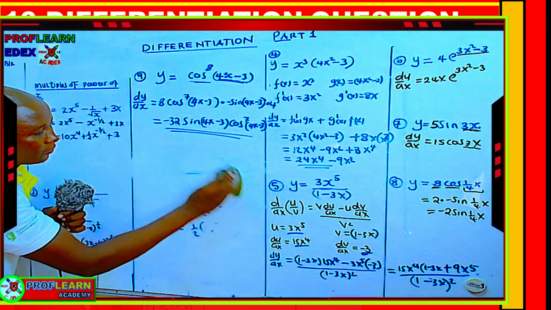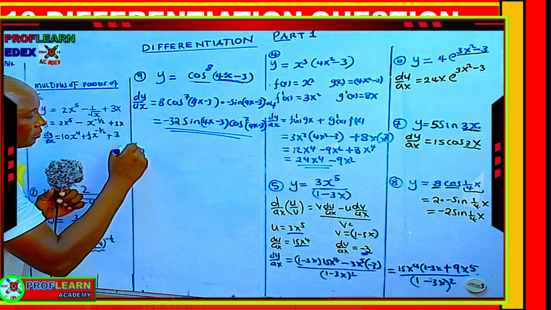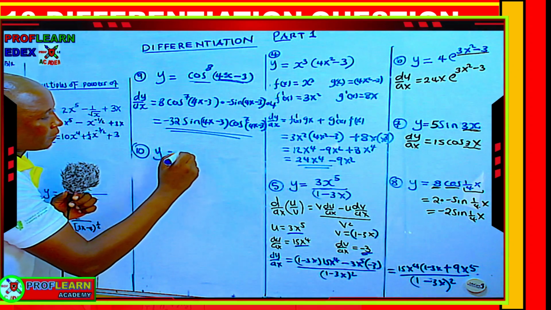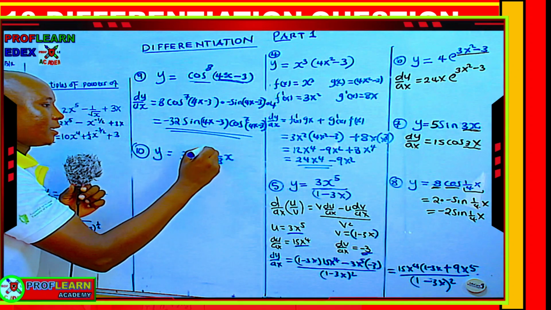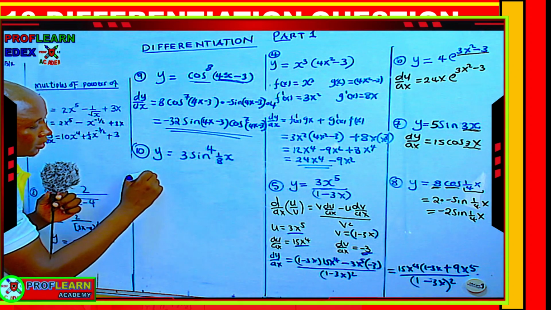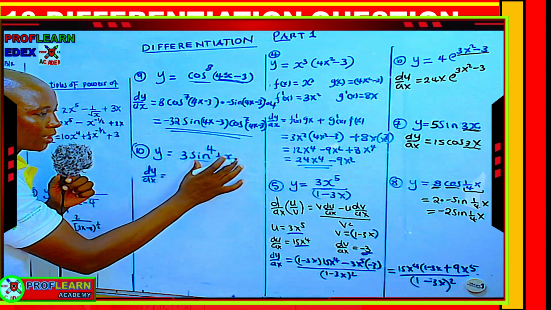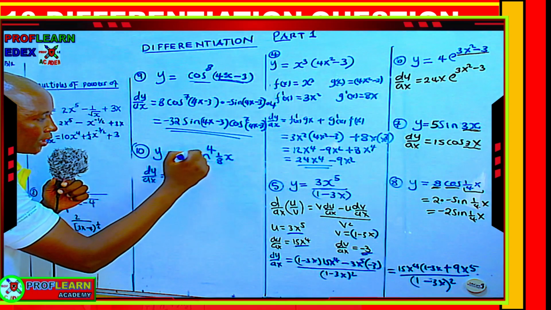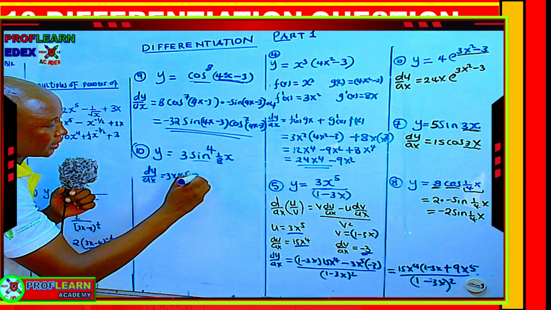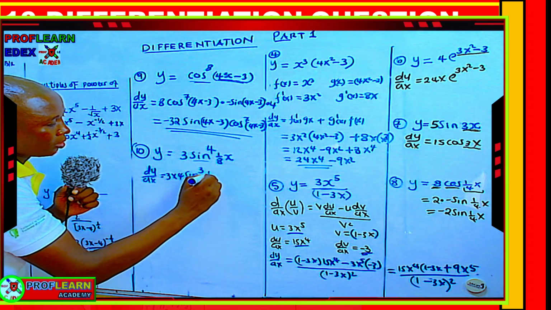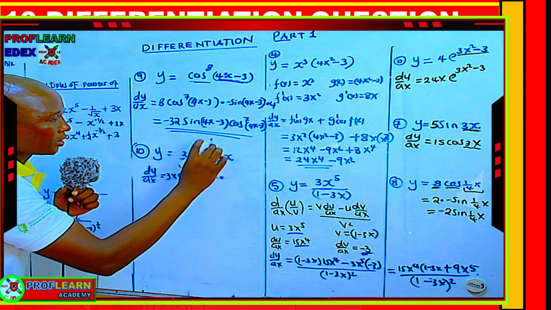So you want another one? So that we have the first 10 questions. If you are having y equals 3 sine^4(1 over 8x). So first we say dy/dx. To differentiate this, we are going to treat this as a power. Don't look at anything that is inside. So we take the power down. It will be 3 times 4 sine^3 of (1 over 8)x, because the power decreases by 1.